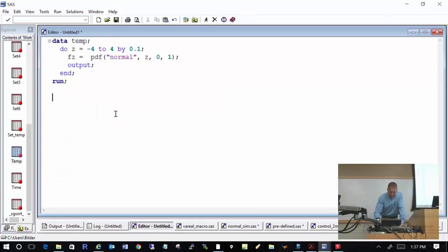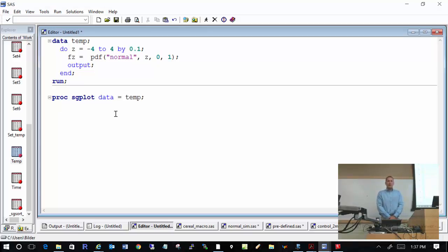Okay, now I need to do a plot. What proc should I use? SGPLOT, data equal temp. The other thing that would be new to you, other than that by statement, is what statement do I need to make here to do the plot? If I use scatter, there's going to be a whole bunch of points on the plot. I want a line. So you might be thinking, oh, there's a line statement. No. I think I said last time it began with the letter S. I have a series of points that I want to connect with a line. Series. I think it would have been better to say line, but this is their code, not mine.